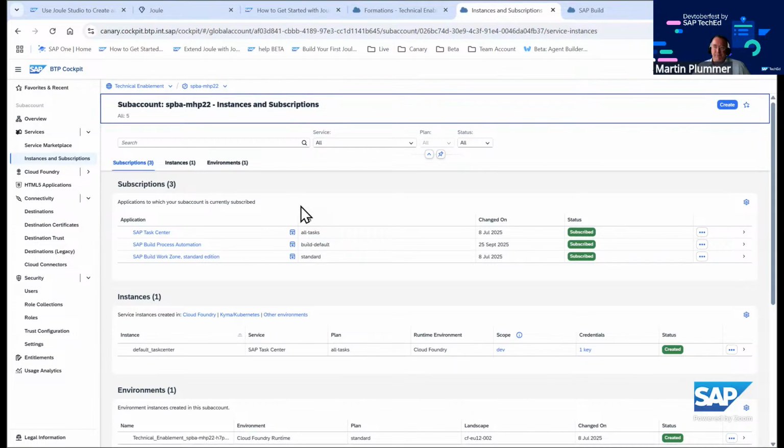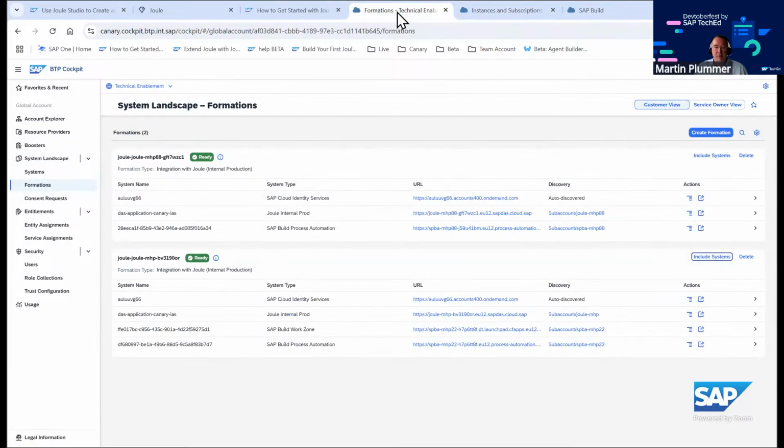You can have them all in one sub-account, like is shown in the architecture diagram, and you can have it mixed like I have here with the Joule in one system and work zone or whatever, LOB or whatever, and process automation in the same sub-account. So it just is a matter of what suits your requirements. Okay, so this is ready.